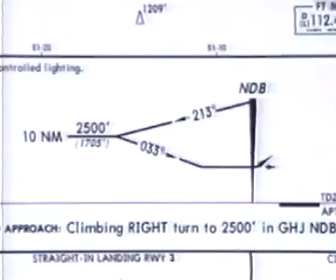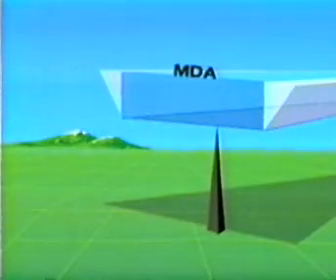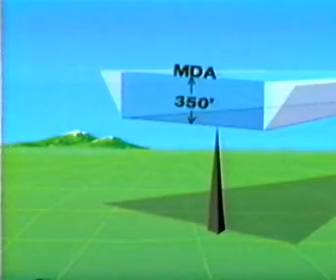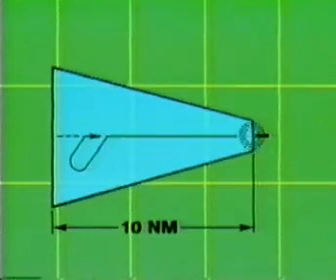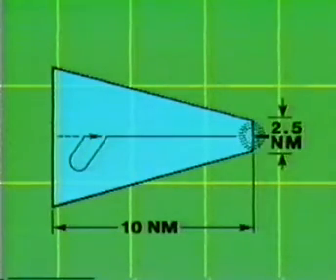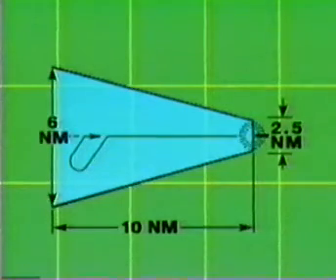If the NDB does not have a final approach fix, the obstacle clearance within the primary area increases to 350 feet, while the secondary area tapers from 350 feet at the inner edge to 0 at the outer edge. Since this type of approach usually requires a procedure turn, the protected airspace is very similar to that of the VOR approach without a final approach fix. With this approach, however, the width at the facility is 2.5 miles instead of 2, but still expands to a 6-mile width 10 miles from the NDB.